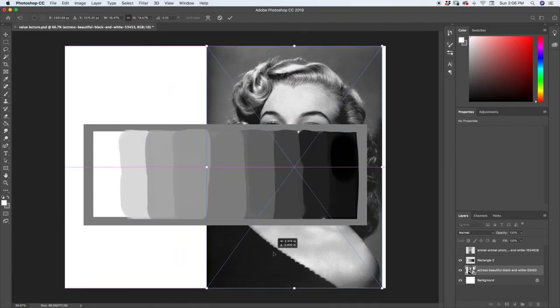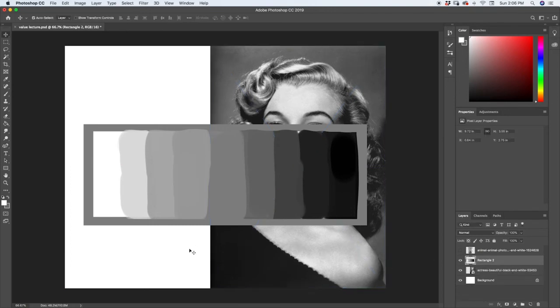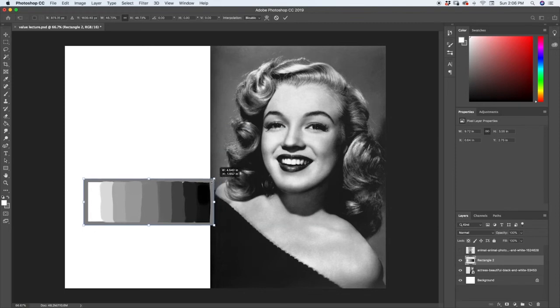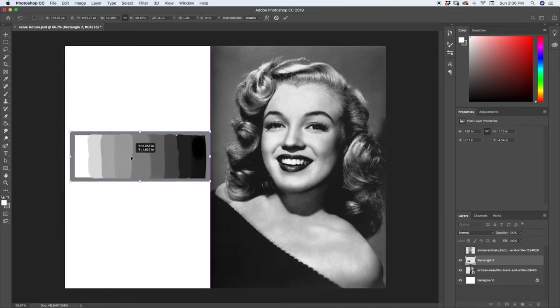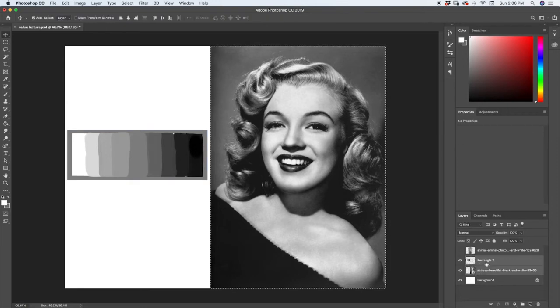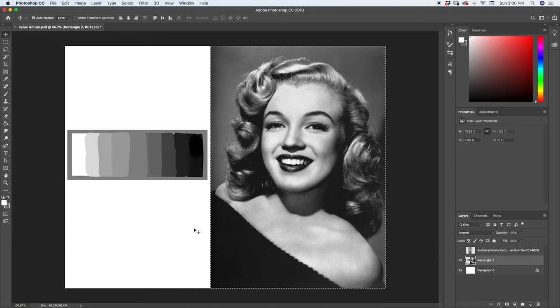So I'm going to move this over here, and then we'll grab this one. All right, perfect. And then let's merge those together. Excellent. So let's get our eyedropper tool.